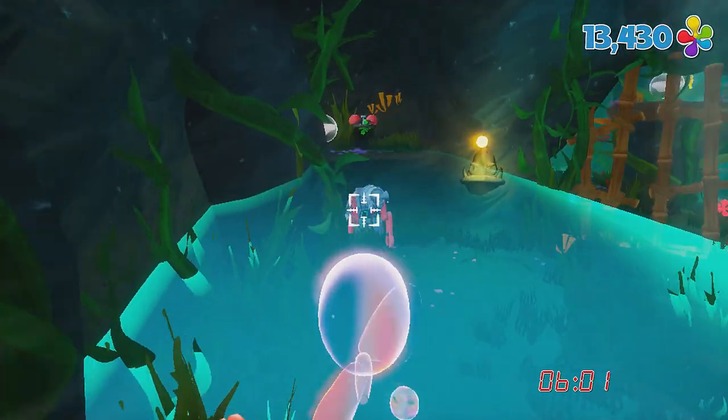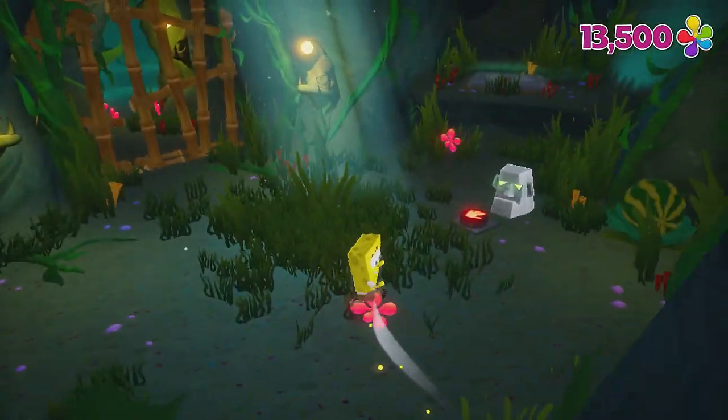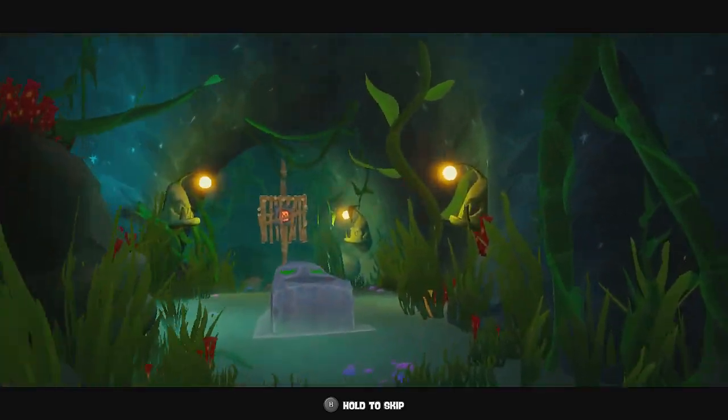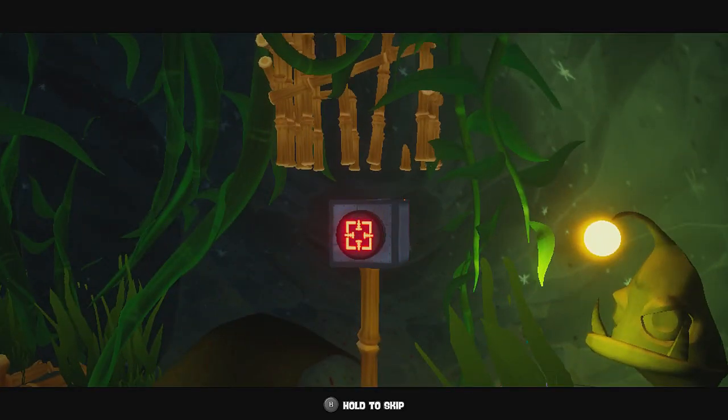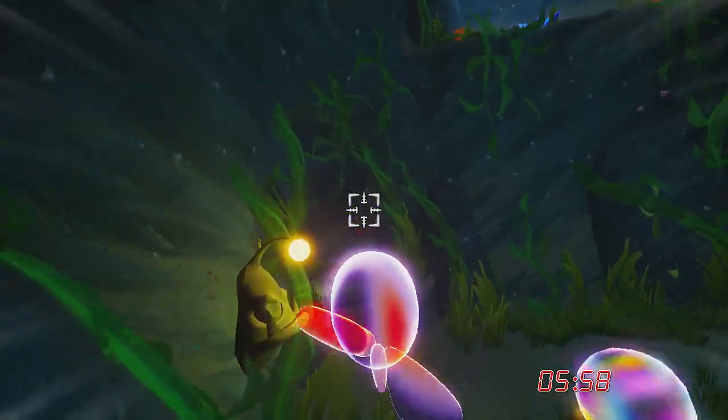I don't think there's any duplicator trials in here. So at least we can clear the way. And they do give you some shortcuts eventually. Okay. Good thing I'm still SpongeBob. This way, right?